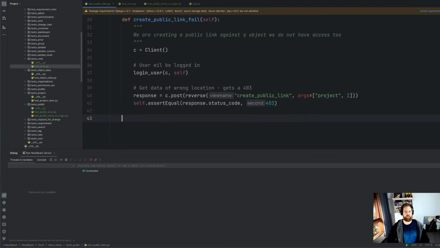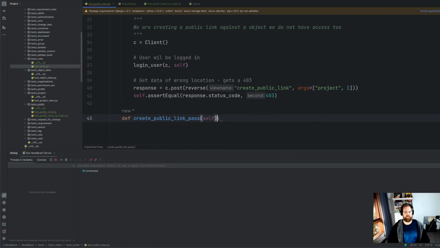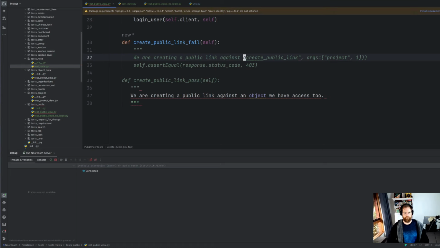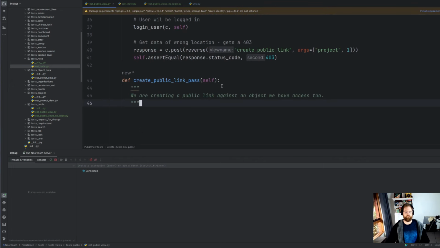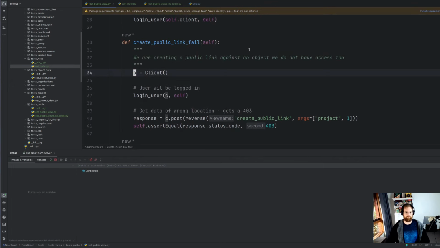And then it's pretty much the same thing. Def create public link pass. All right, the same sort of thing. We are creating a public link against an object we have access to. One, two, three, four, five, six, seven, 8.